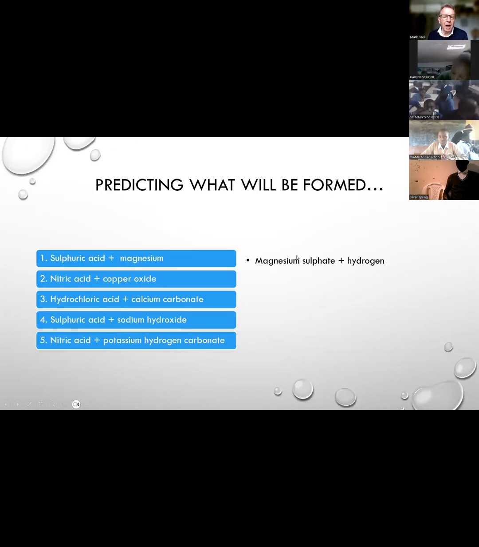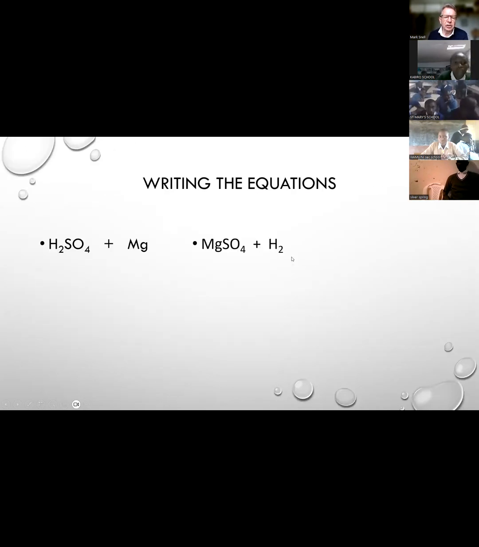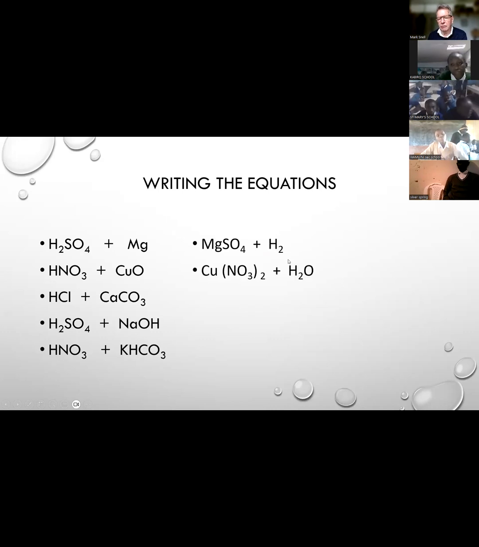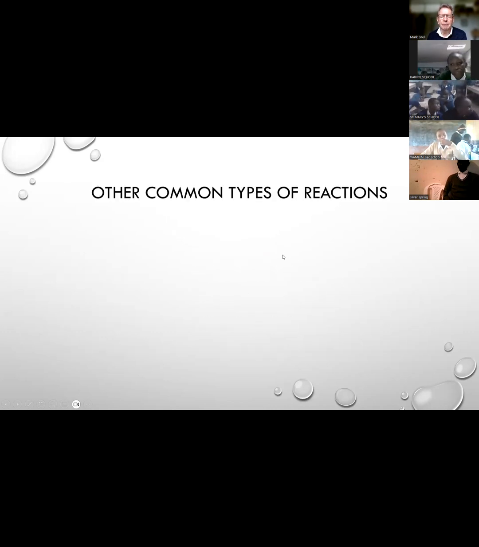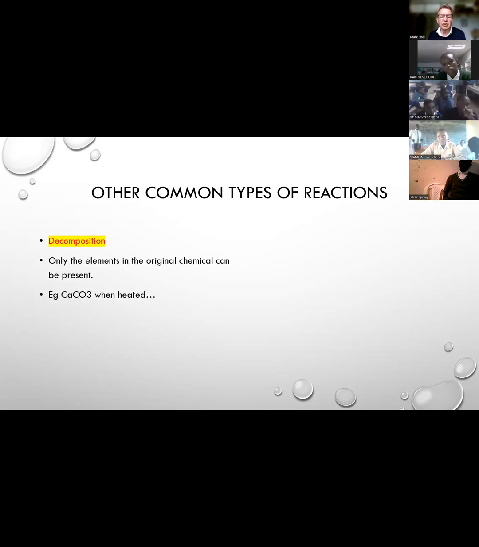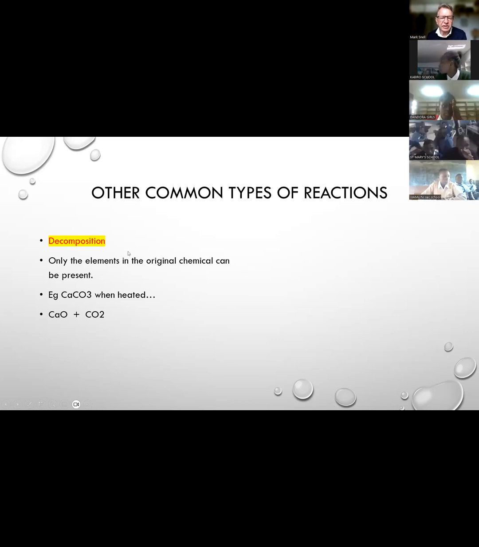Then we said that there were some other types of reaction. We'll do something similar, but there were 4 other types of reaction. The first one is called decomposition. Sometimes a question will have just one chemical to start with, and then more than one afterwards. And that means that the chemical has split up, it has broken, it has decomposed. All you have to do then is go, okay, here's an example, CaCO3. What could it turn into? CaO and CO2. Simple.